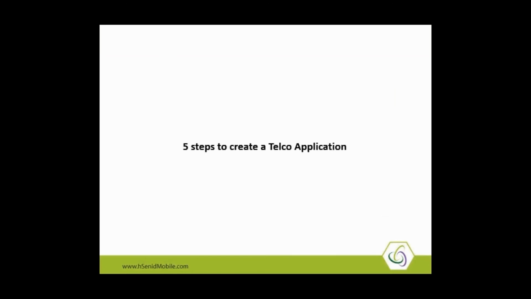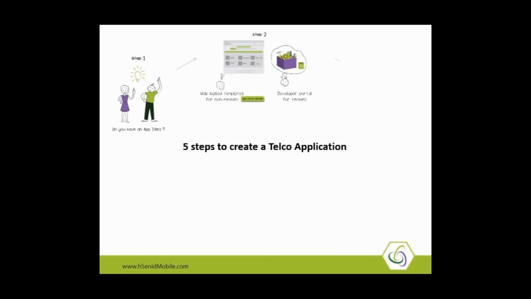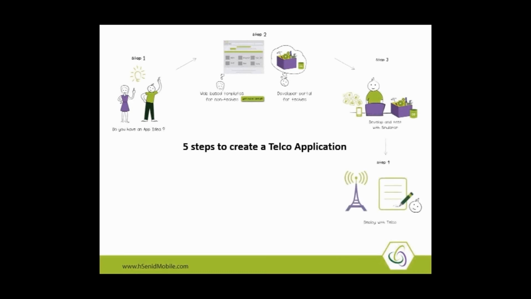Now, we have gone through most of the steps, so you have an idea. You have decided on how you want to create applications, and if you have chosen the technical route, after creating the application, now you can develop and test. That's step 3, and then you deploy, and you have started marketing your application. Now, if you remember, in the beginning I said there are two kinds of ideas. One, it supports an existing business, and the second one, you create a business out of the application which you have created.